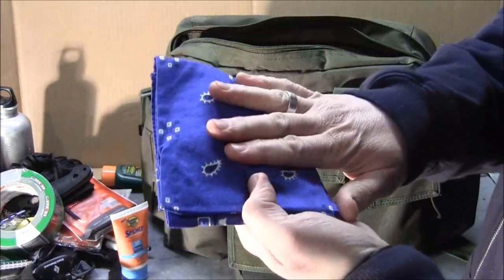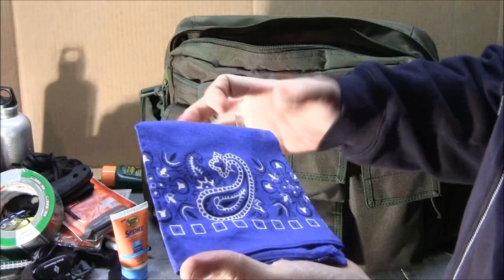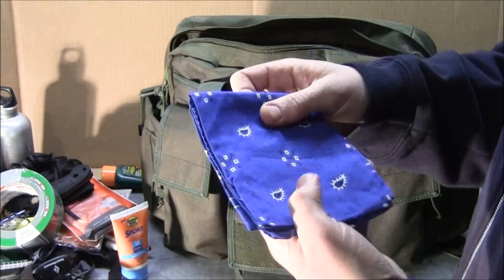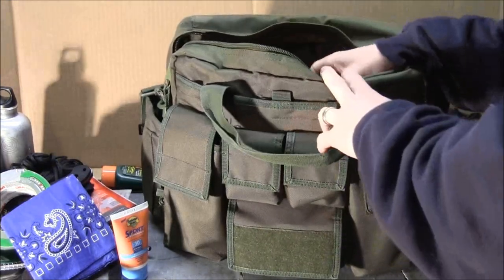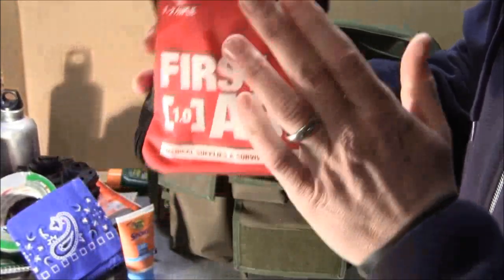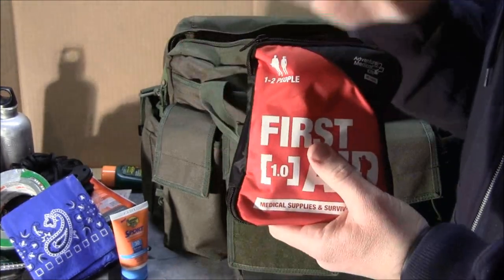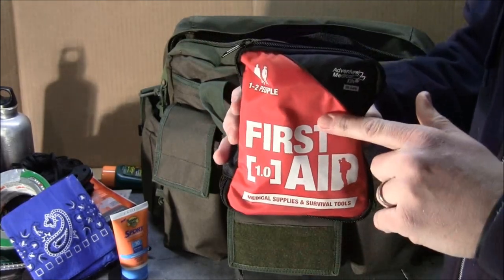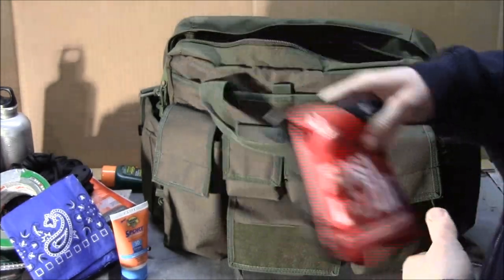Inside, first thing is another bandana — good to wear as a do-rag to keep sweat out of your eyes, and I've found that when dealing with bugs, putting one on my head and rubbing local plant life with scent on it seems to keep bugs away. Next is a first aid kit — Adventure Medical Kits make pretty good basic first aid kits. I also have a custom Blackhawk medical bag in my car. One recommendation: with a first aid kit and other tools in here, make sure you know how to use them. Don't just think 'I've got a first aid kit, now I'm a doctor.'